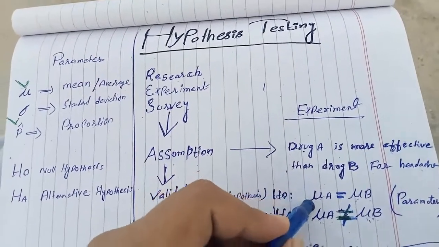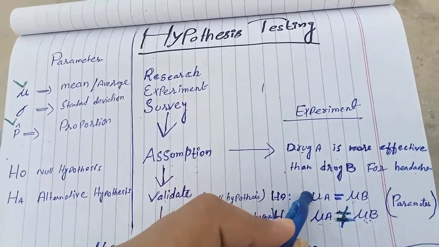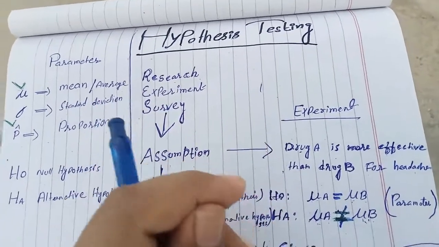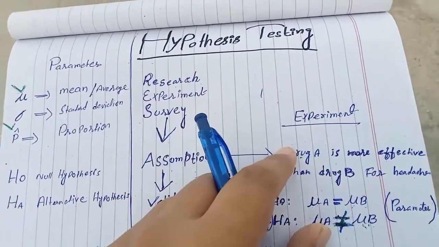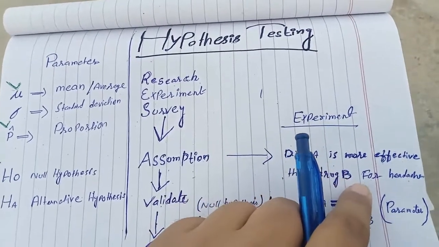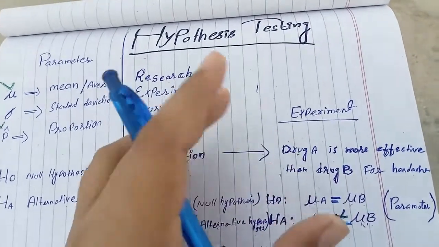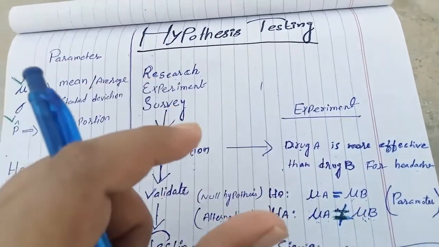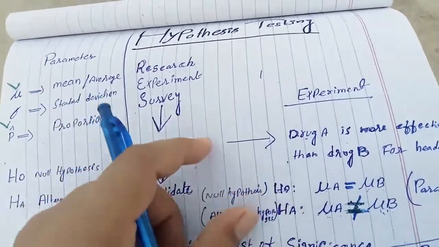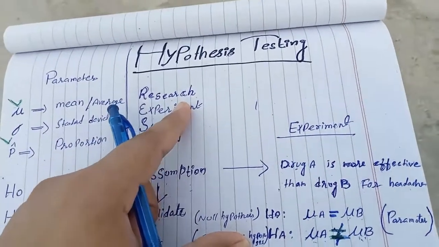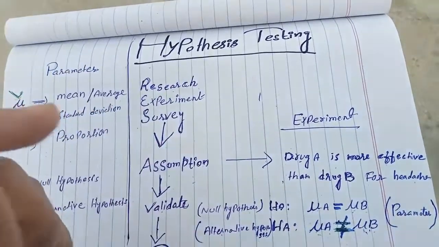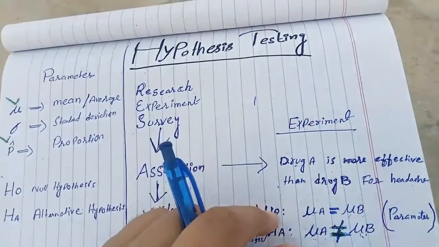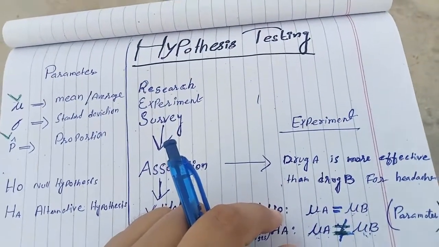If the null hypothesis is supported, it means that at the significance level we can say that drug A is equal to drug B. There's no difference between drug A and drug B. We can say this at the significance level. That is the terminology that we use in hypothesis testing to do the validation of any experimental assumptions. We say with the significance level we can prove this.